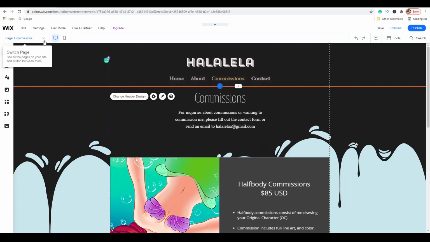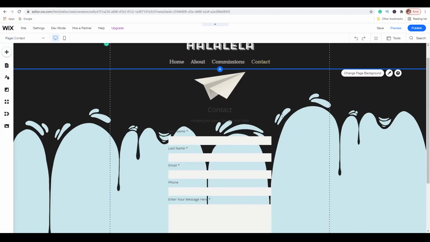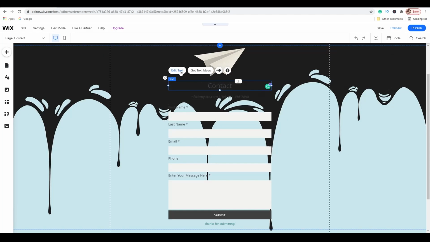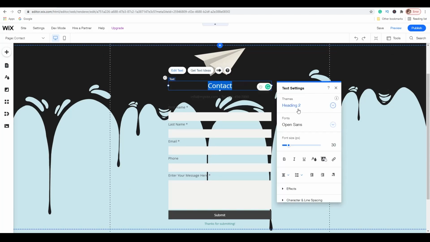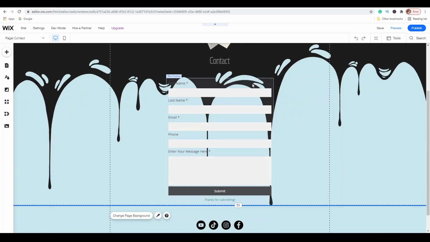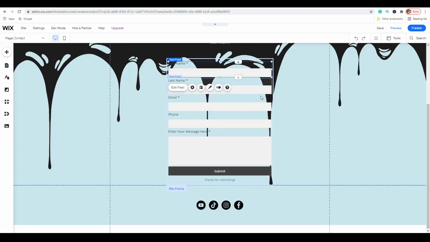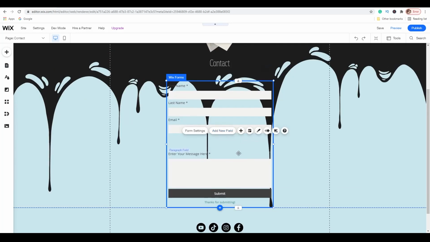So finally, onto our last page, contact. And so here we have our contact form. So right here, I'm just gonna go ahead and change the color up to that off-white. I'm going to click on it to make the changes that I want. First thing I wanna do is get rid of the phone option. I don't need it. Delete. That gets rid of that.